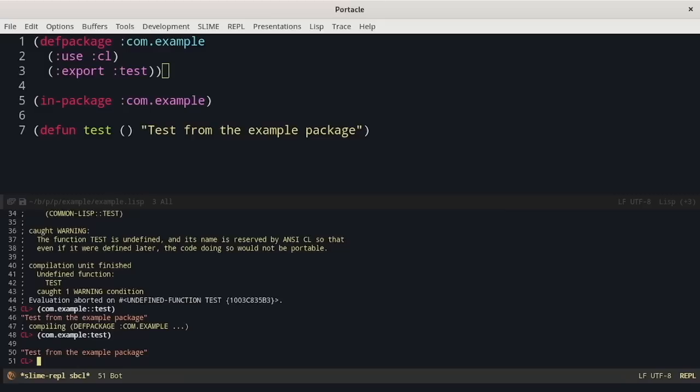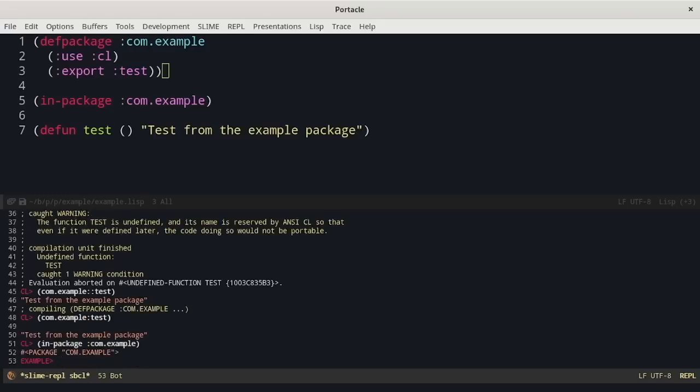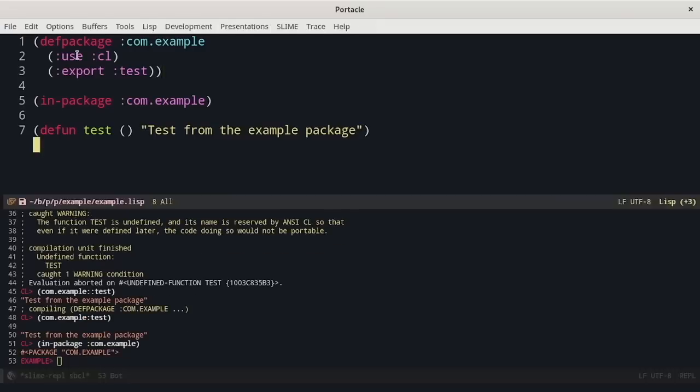Finally, we can access all the symbols in the package by changing the package we are currently in, and then we can use the symbols directly. The usage of use is discouraged. It should be used only with standard libraries. Otherwise, one should always import only the symbol that is strictly needed with the import-from keyword.